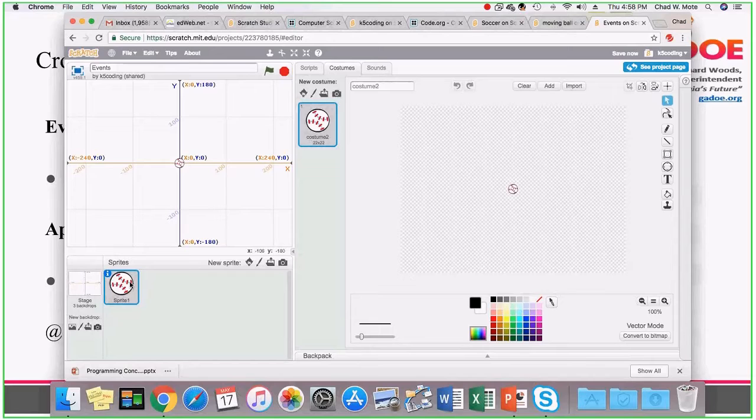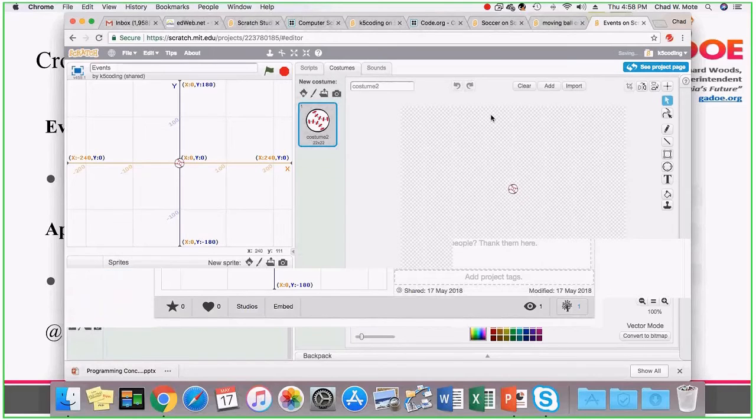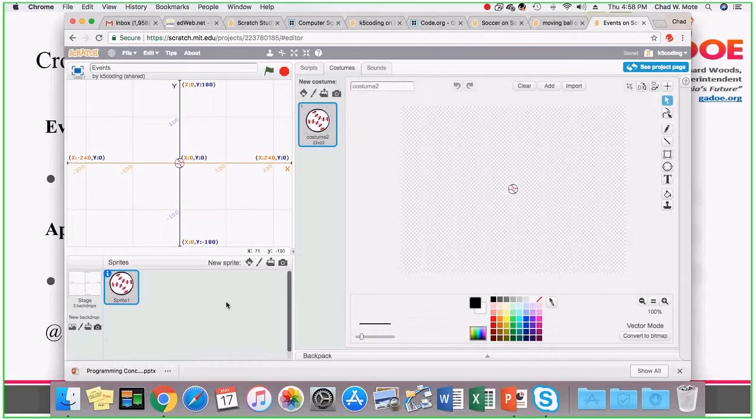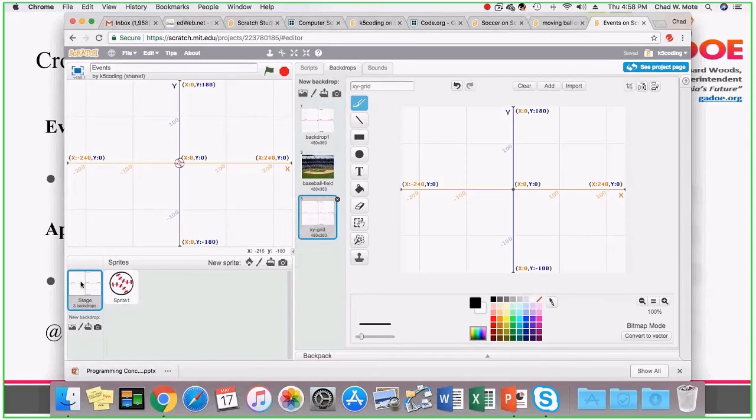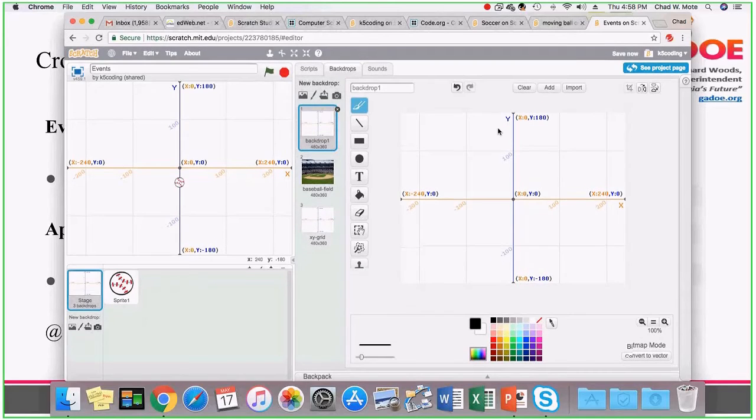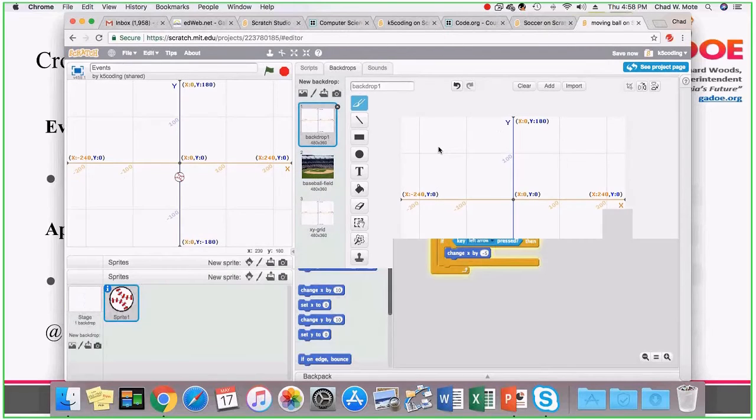So that's the backdrop. Let's focus on, let's see, look inside here. So what I've done is I'm just making movement on the XY plane. Get out of this and go to the original one.